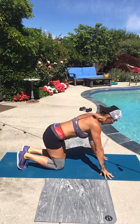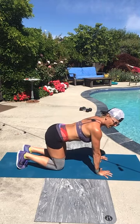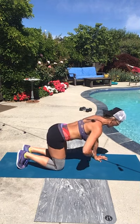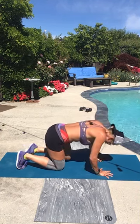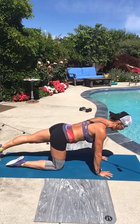Come back down onto the hands and knees. Hands under shoulders, knees underneath hips. Arm bone into shoulder socket. Neutral spine, belly strong. So much to do. Extend your left leg back, lift and lower.